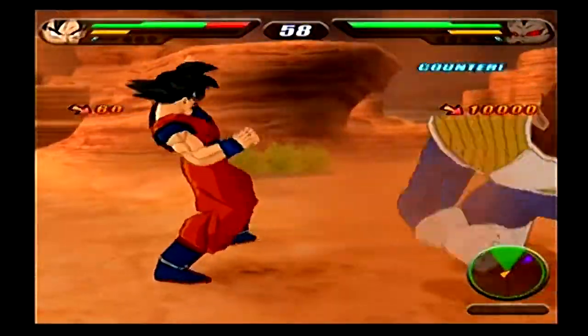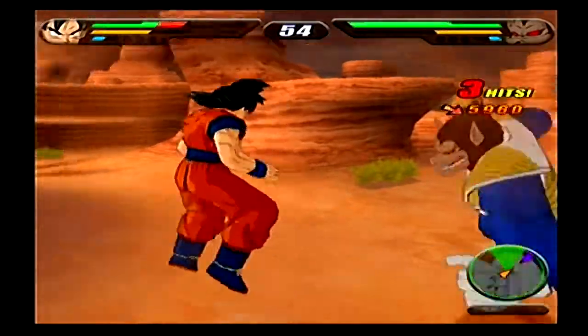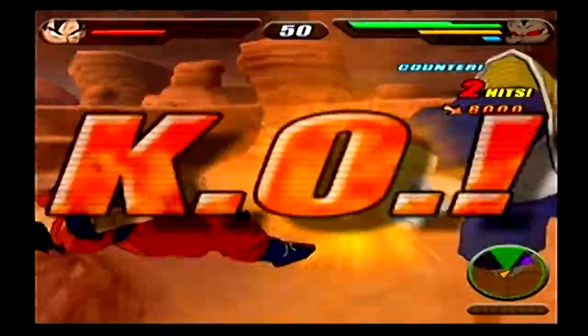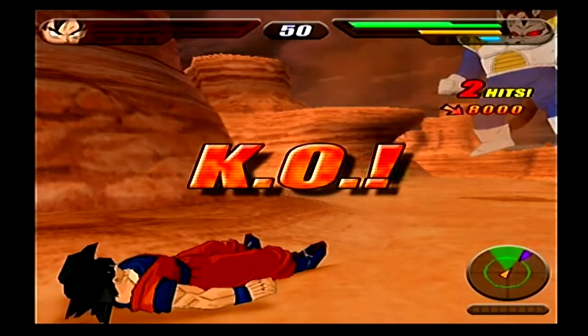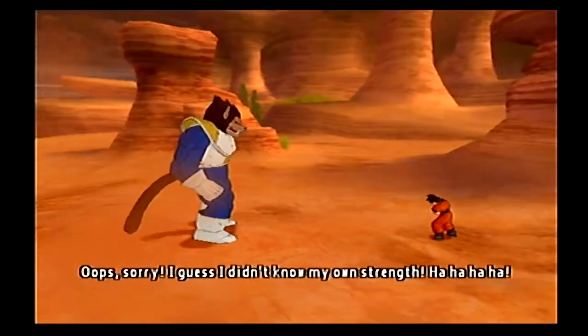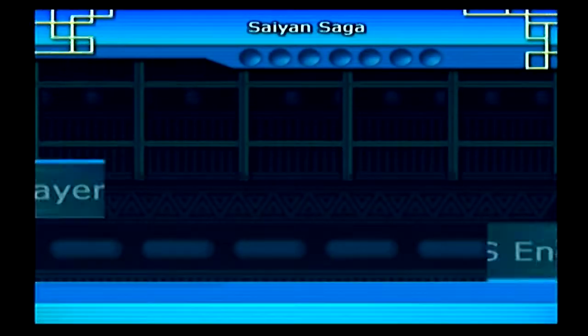Oh dear god, that's right, Vegeta comes at you, dude. And you got nothing. Look at this. Look at that damage. That damage. Whew! Sorry, I guess I didn't know my own strength. Let's try it again. This fight is annoying as all hell.